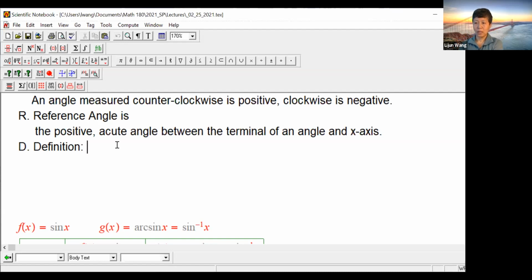Okay, if theta is an angle. You see, I could type this ahead of time, but I do this in class with you because I want you to take the time to write it down along with me, so you can follow the lecture.